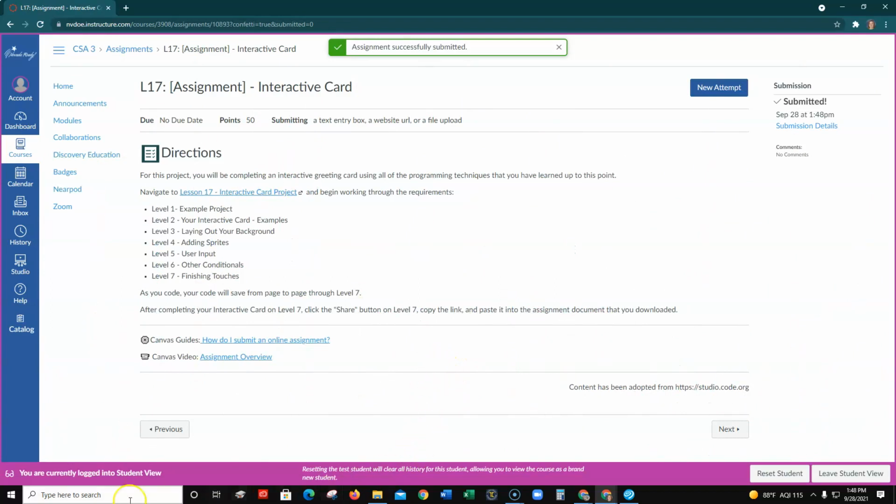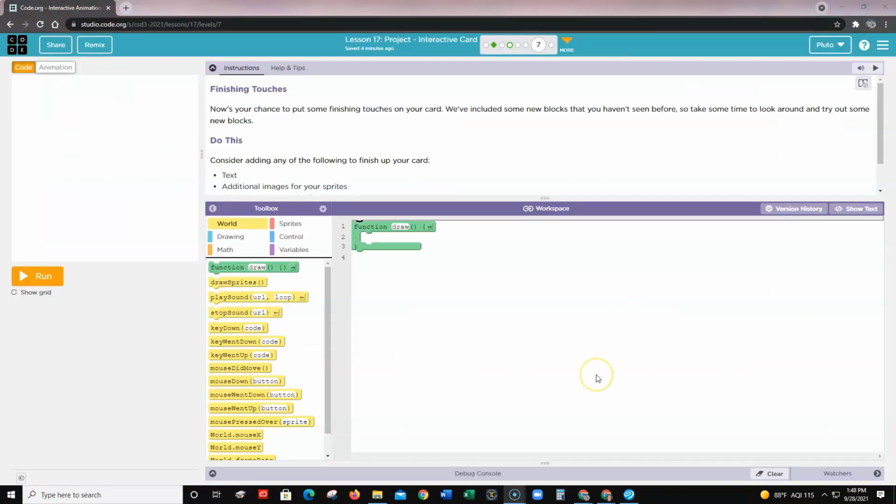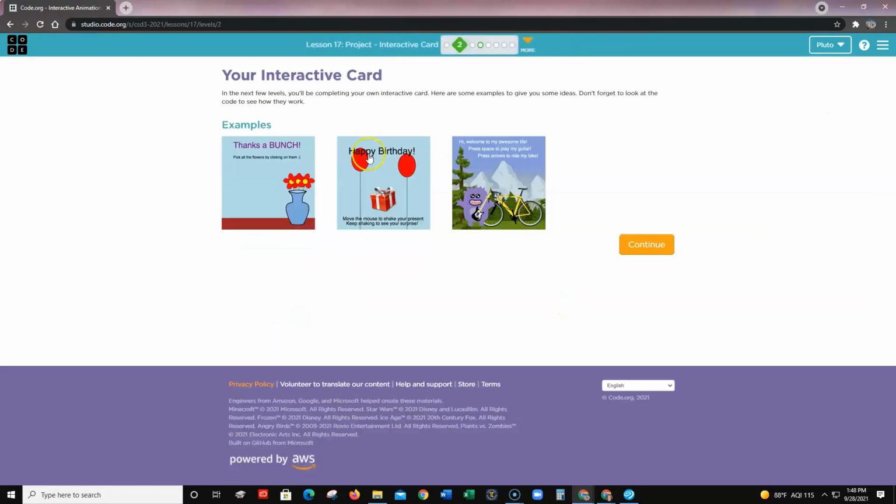So let's go back to lesson 17, that interactive card, and look at a couple other things to help you. Just looking at a few things that might help you here back in code.org. Remember, you can go back to level 2, and you can look at these examples, and you could actually use some of that code that you might find and go like, I want to use that code because that was kind of cool when the present shook. Or I might use some of the code from when I clicked, and if I clicked and those flowers disappeared, and then when I clicked the third one, then all the flowers were together.